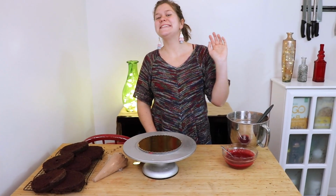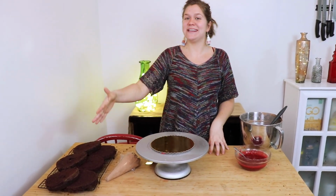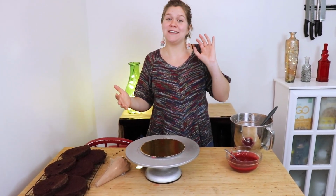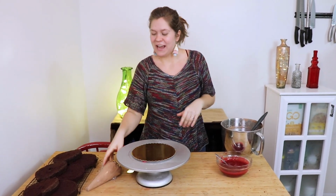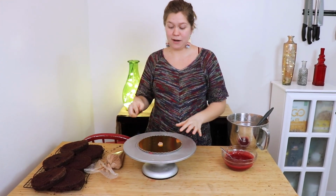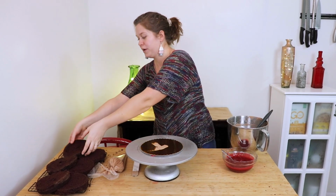So now I'm going to stack and decorate this chocolate raspberry cake. I have 6 layers of chocolate cake, some chocolate buttercream, some cooled raspberry filling, and I'm going to show you how I stack my cakes. I usually start with a little bit of buttercream on my cake board, just to help the bottom layer stick, because the worst thing is having your cake sliding around while you're trying to work with it.